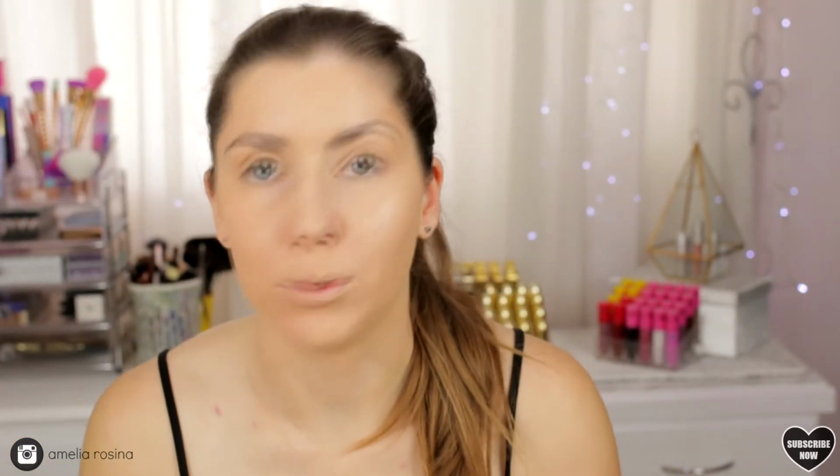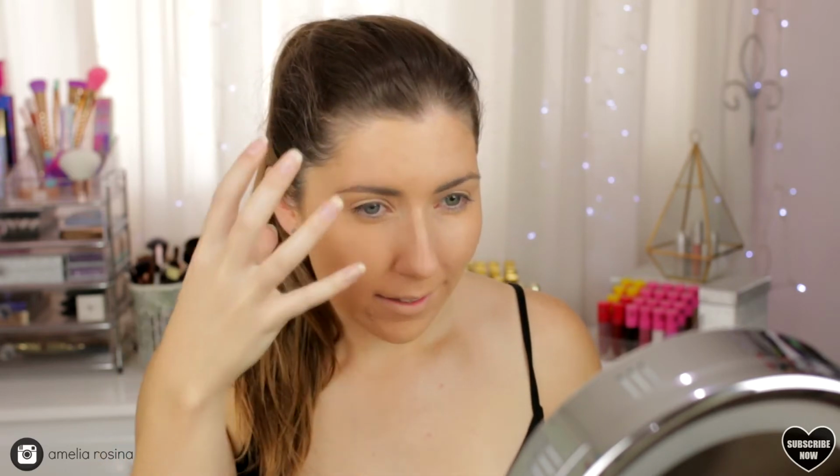Oh, okay, sorry, that was really close up and personal and in your face. Thoughts on how it's looking at this stage? I think I like application better with the beauty blender, but I do like how it hid my pores with the pore filler. The reason why I prefer the beauty blender at the moment is because this side looks a little bit thick. It is more full coverage with the brush, but it doesn't look as airbrushed or as nice.